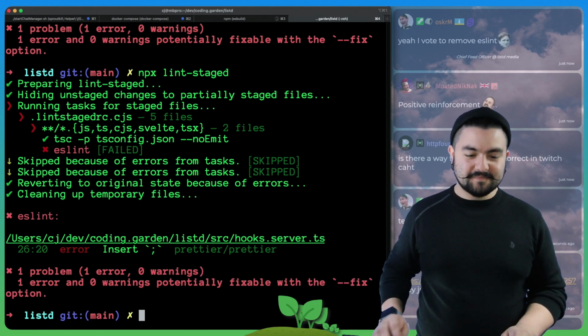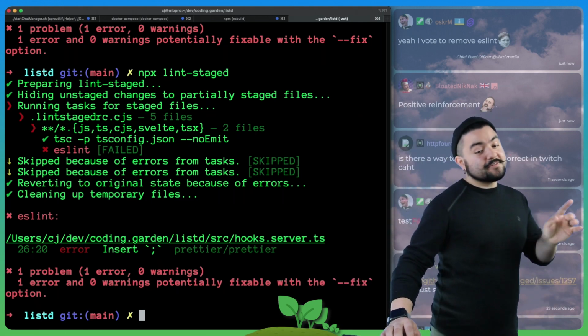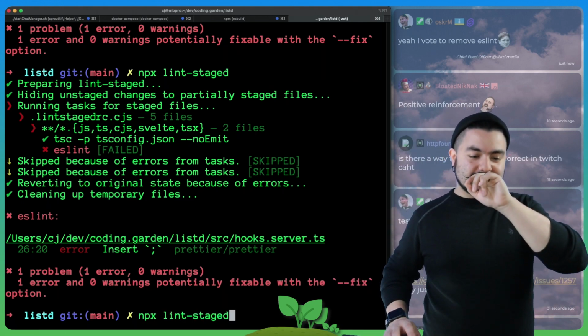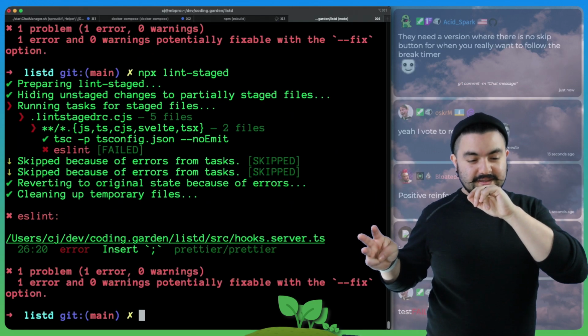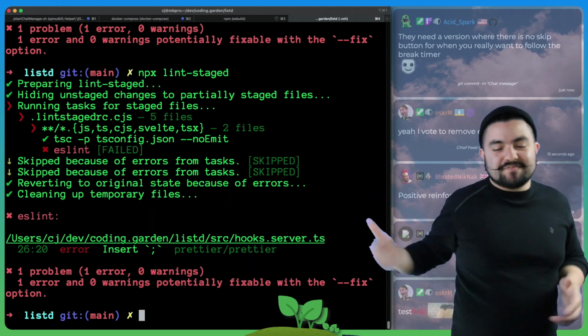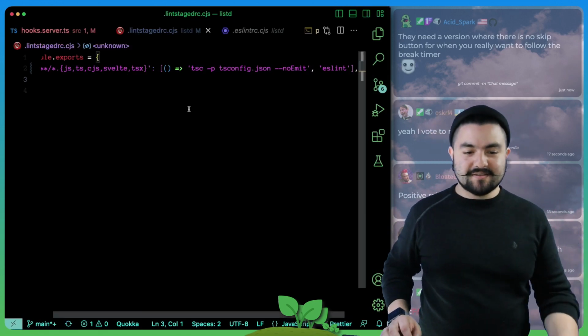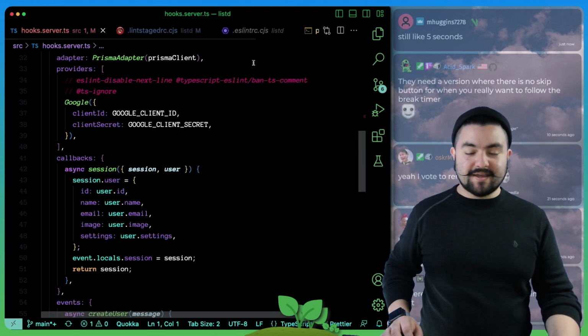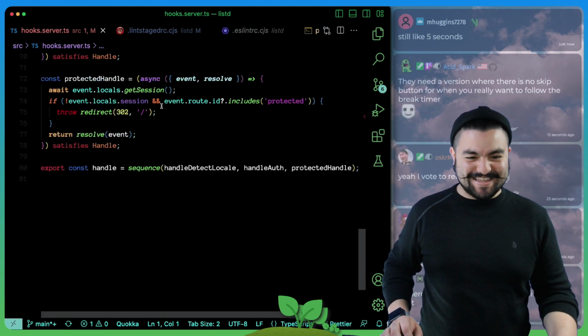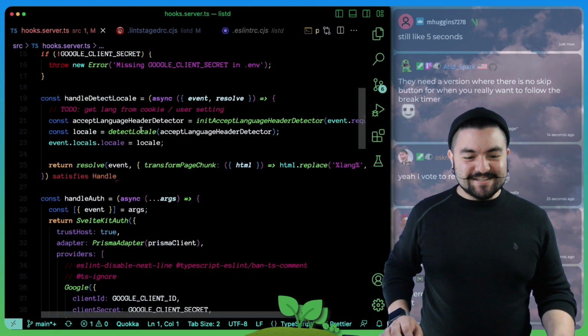Cool. Also, we can time it. Let's time it. So whenever it starts running ESLint, so 1, 2, 1, 2, 3. It's about half the amount of time because it only had to run it on a single file. Cool. I'm happy with this. I think we gotta move on. We can't work on this all day. So this is good enough for now.